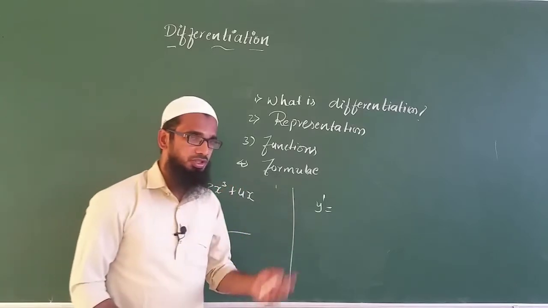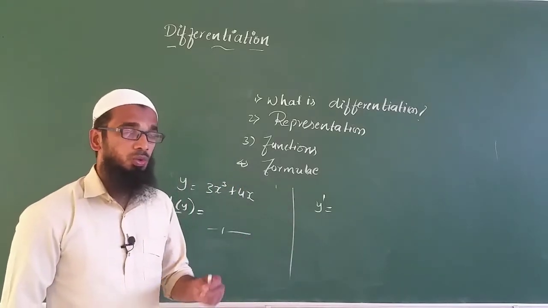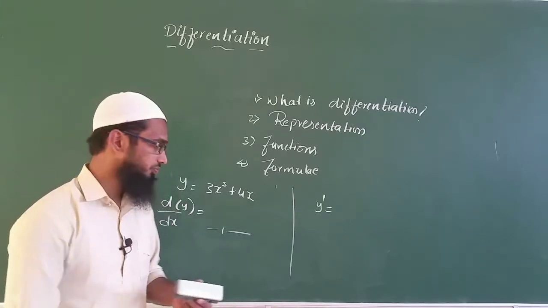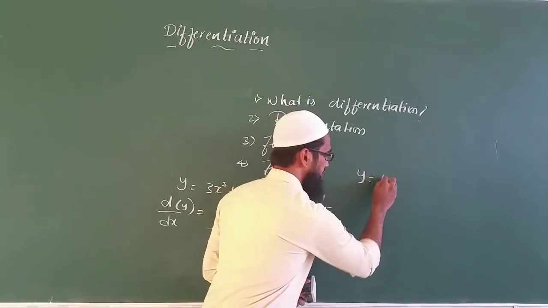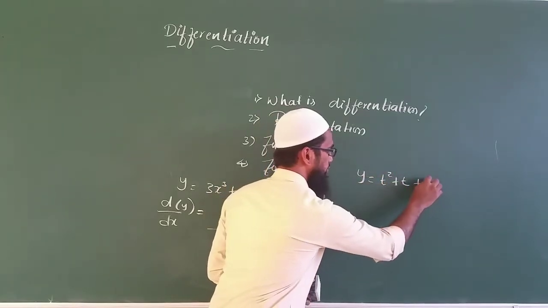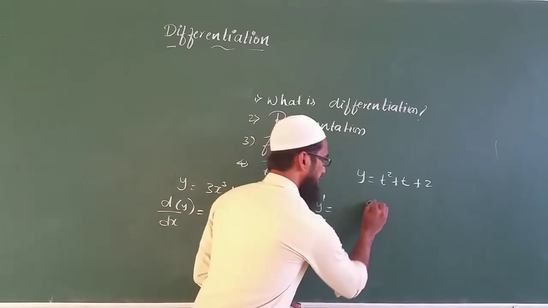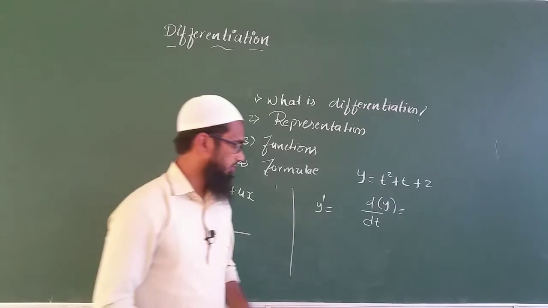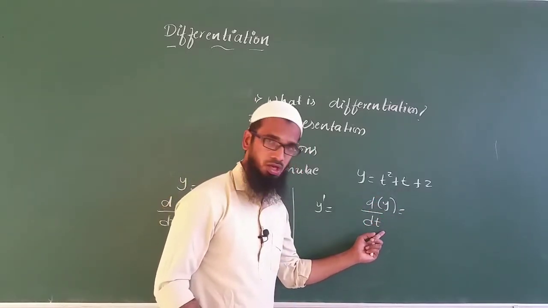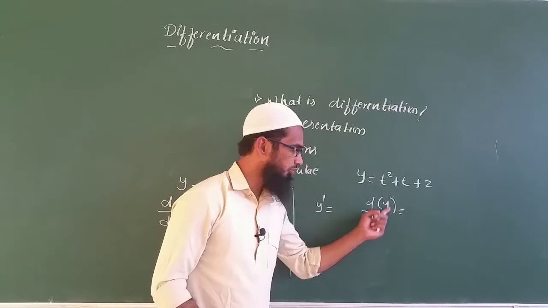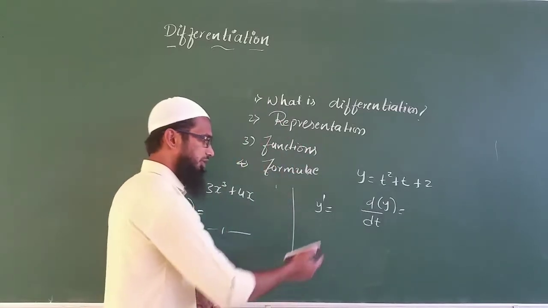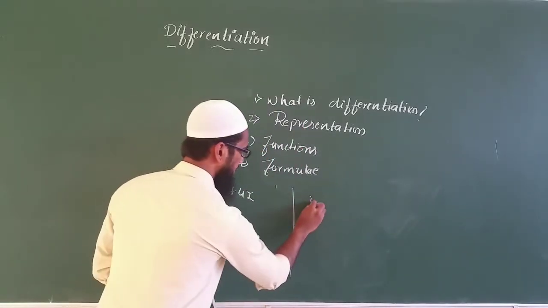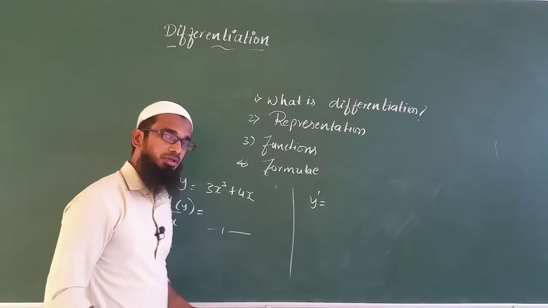Or when we differentiate the given function with respect to x once, if the function is given in terms of x. For example, if y is equal to t square plus t plus 2, then it becomes d by dt of y. It's nothing but differentiating this function with respect to t, so that can be represented by d by dt of y, because we are differentiating with respect to t. Now this y dash also indicates a derivative.